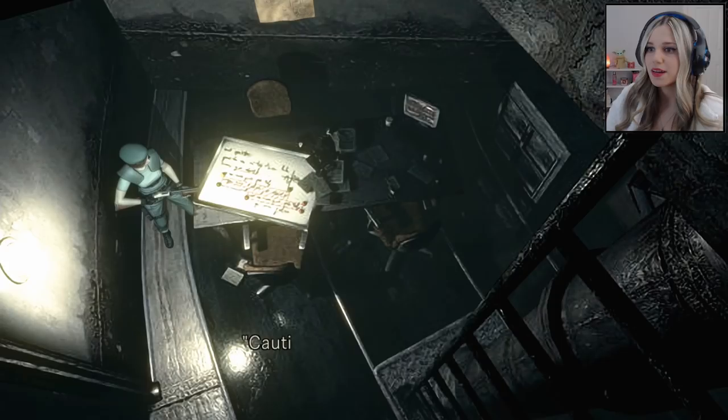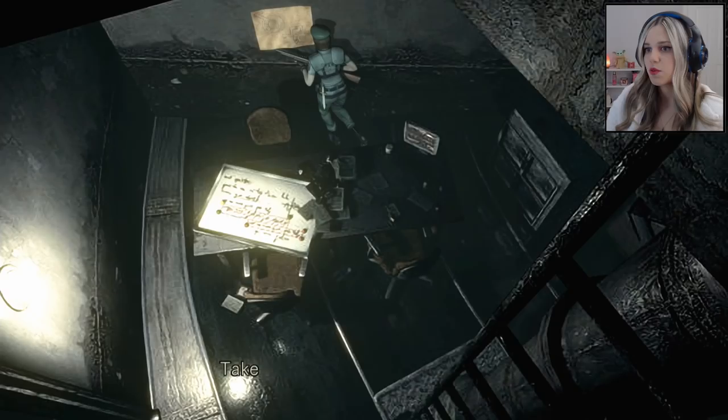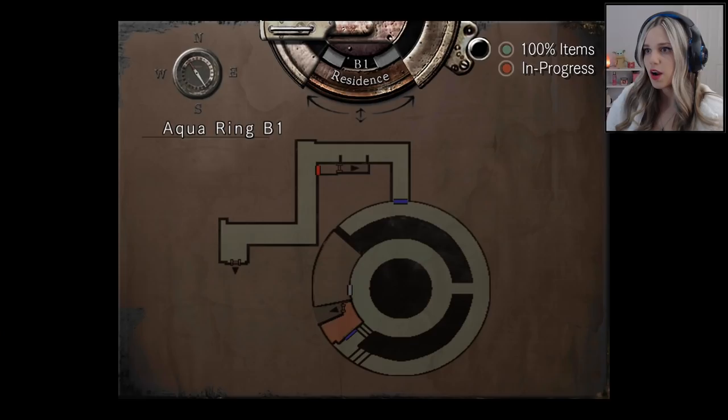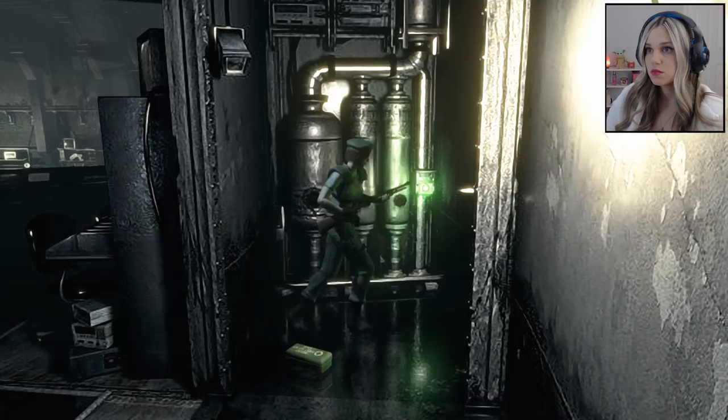Caution! In case of a drop in oil pressure control, open valve 1. Should I remember that? Valve 1? Oh, there's something on the wall there. There's a map of the Aqua Ring. I literally had that already! Did I not? Okay. An oil pressure regulator. There's no need to adjust the pressure right now.